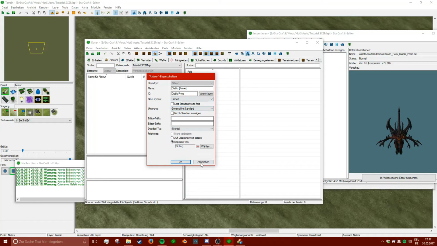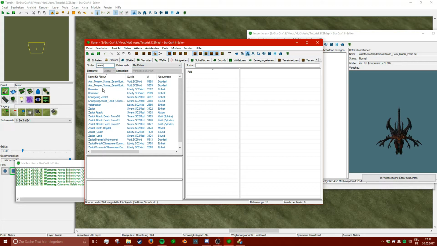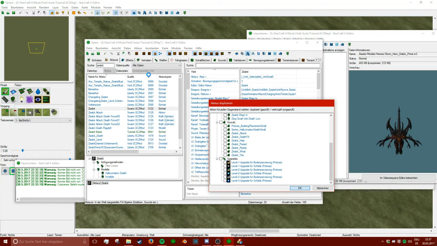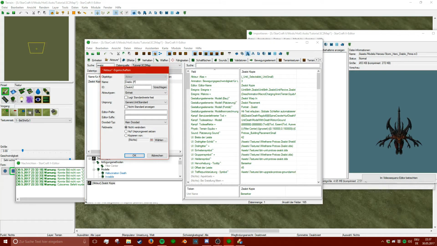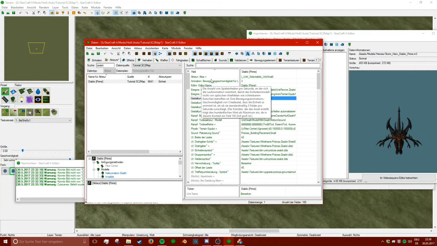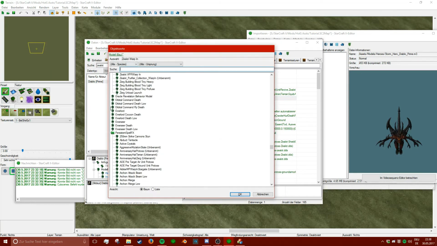Slight screw up. You can just take the zealot and duplicate it. That's a lot easier. Just copy. Everything's fine. We only want the actor, nothing else. And we're gonna name it Diablo, or again, whatever you like. You can name it Rainbow or whatever else. And we're gonna find the model entries in this file, and we're gonna change those to Diablo.